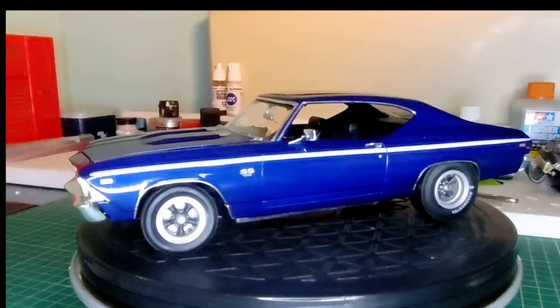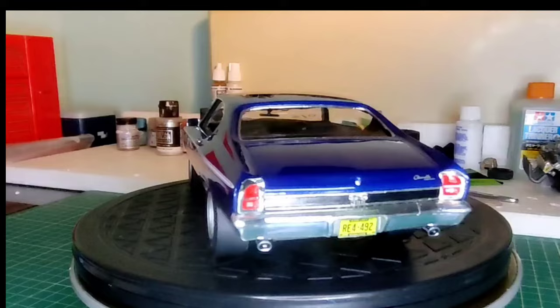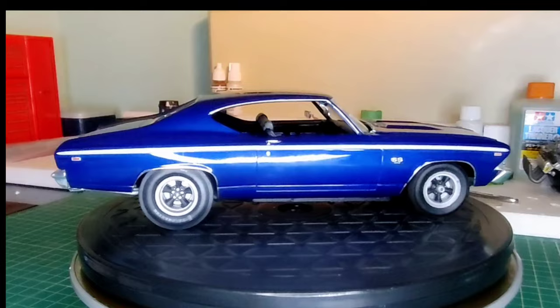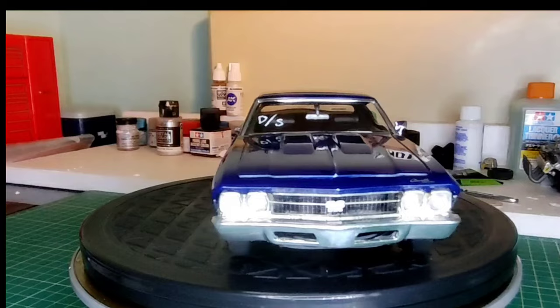I added some clear lenses for the headlights over just the chrome. This is the old grille, so it doesn't have the separate headlights. The exhaust tips are from the new kit. You can see the old taillights - they're not too bad, but they don't look as good as the new ones. Revell really got it right with those; they look awesome. I'm actually going to build another one in the near future just to have a comparison of the bodies.